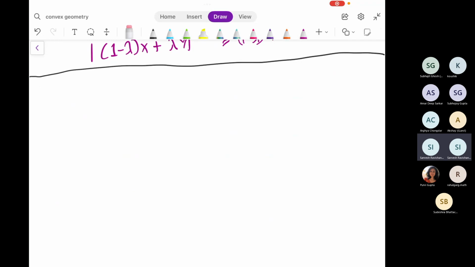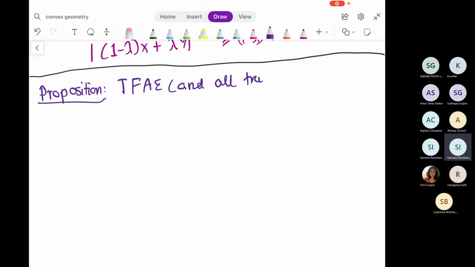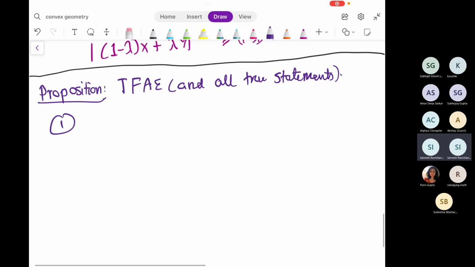So before starting the proof, we'll just have a small proposition. In this proposition, I'll just sketch it out. I will not be proving it in extreme detail. Nevertheless, the proposition is the following. The following are equivalent and all true statements. The first of these is, of course, the Brunn-Minkowski inequality as stated above. So the Brunn-Minkowski inequality, in brackets, I'll write concavity.